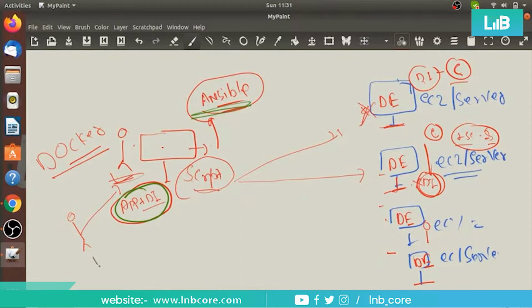For example, let's say you have 10,000 Docker images for 10,000 different customers, and now you have to manage these 10,000 Docker images to deploy 10,000 containers across different nodes. Let's say 2,000 containers are here, 1,000 are here, 3,000 are here, and so on.